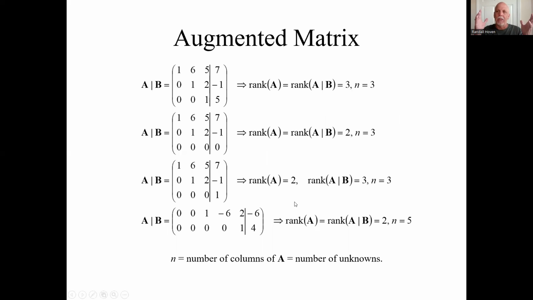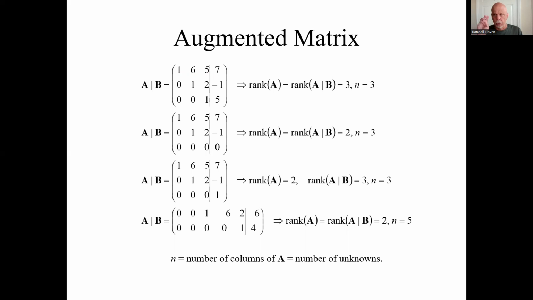So now let's apply that, characterizing systems of algebraic equations. And now we're talking about augmented matrices. Rank applies to any matrix. They don't have to be augmented matrices corresponding to systems of equations. But now we're talking about that. We talk about the rank of the A matrix, to the left of this line here, the rank of the whole augmented matrix, and N, which is the number of columns of A, which is also the number of variables in the original system of equations.